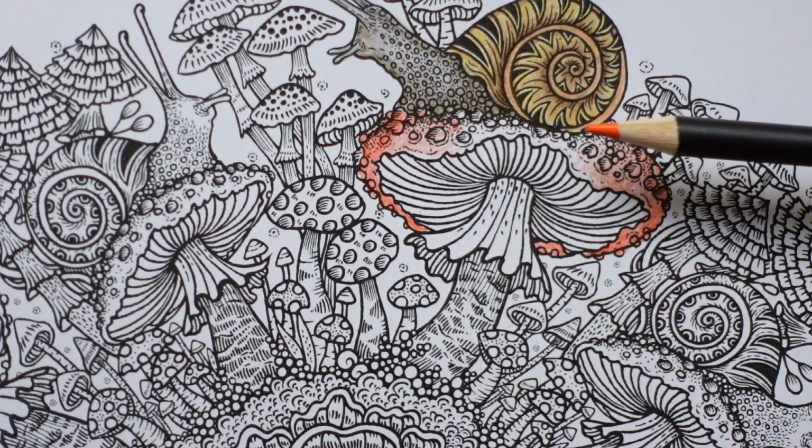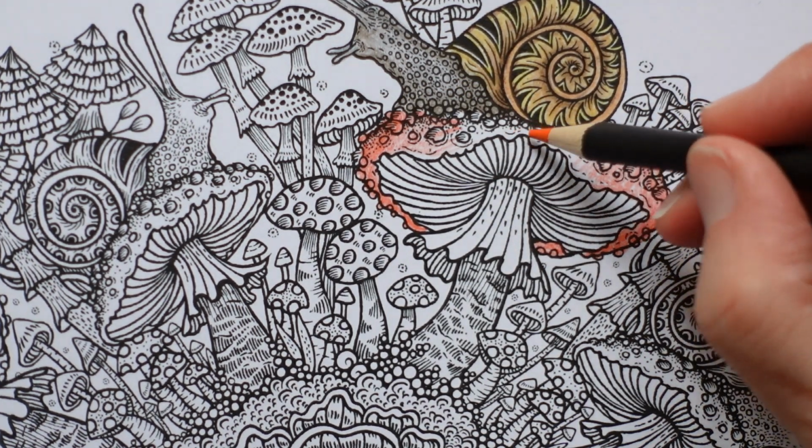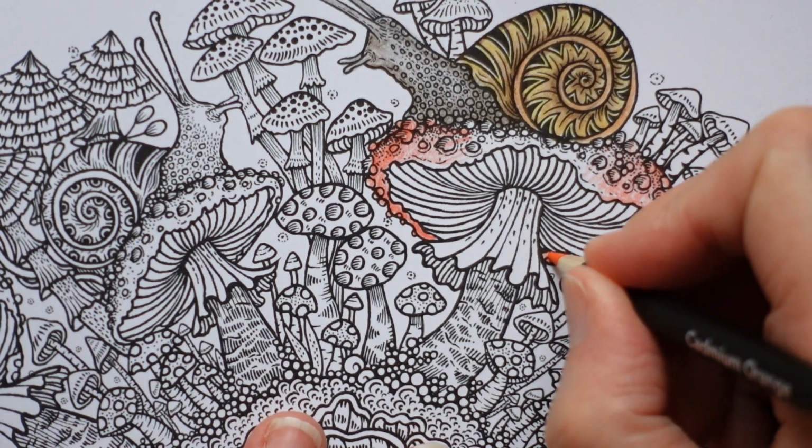This is the cadmium orange. I'm going to go right over the top and take it round because I want this centre bit just to be a little bit lighter.